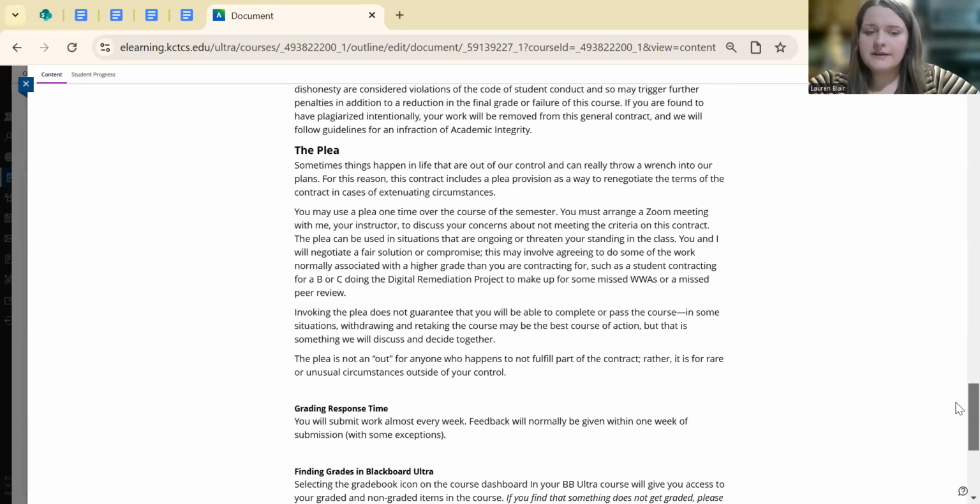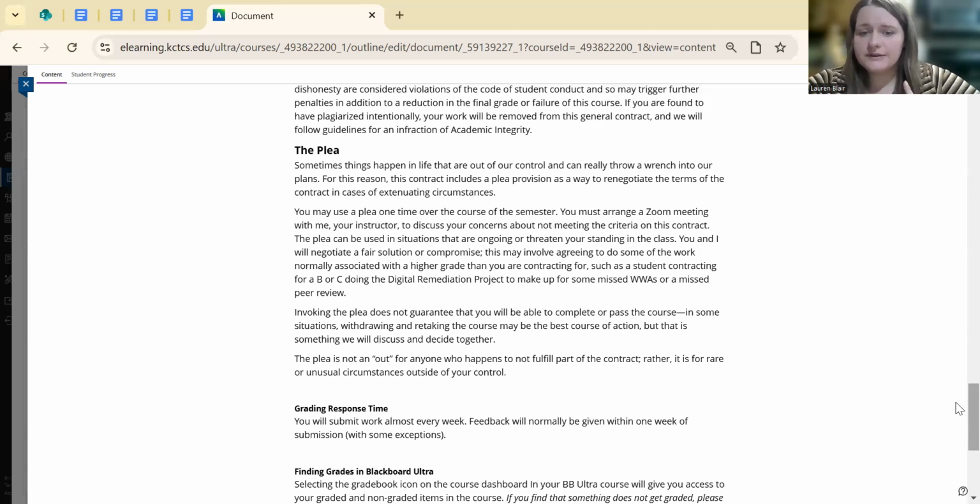And then there is the plea. So if at any point during the semester things get overwhelming or you've fallen behind or you don't know how to move forward, if there is an illness or someone in your family passes or you get really sick or you're having to take care of someone who's really sick or you're working multiple jobs or whatever it is, reach out to me and we will figure out a way to navigate that situation.